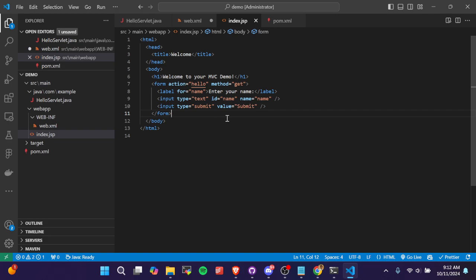Okay, and that's our little index.jsp file that creates a form where you can enter your name and it'll send a GET request to our hello servlet Java class that we made.